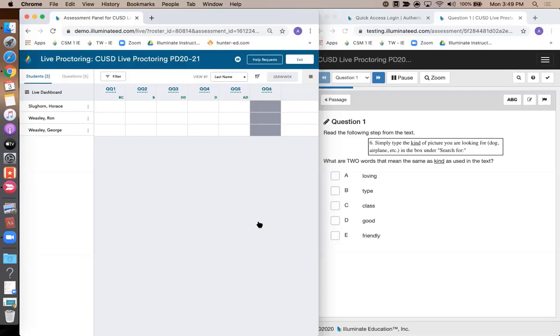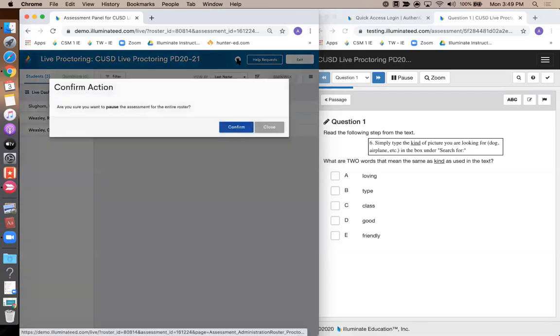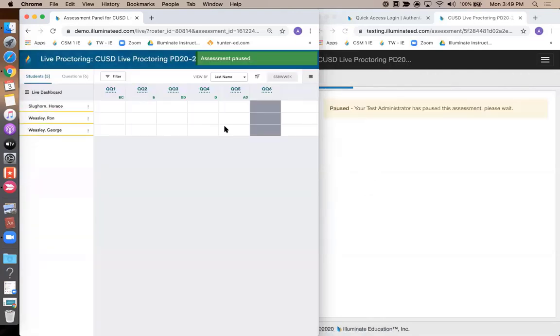Well, what I can do here is I can come up, and now as a teacher, there's this pause button right here, and I can just hit pause, and I can hit confirm. And now it paused all 3 of my students. And so they have no access to this test anymore. And on the left here, it's showing me that those students are paused because that little bar underneath is yellow. Okay, so I can pause the students, so I can control when we're working and when we're not working.